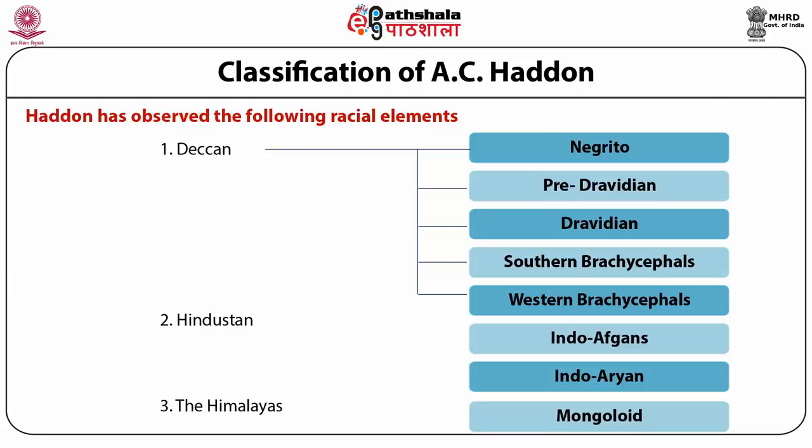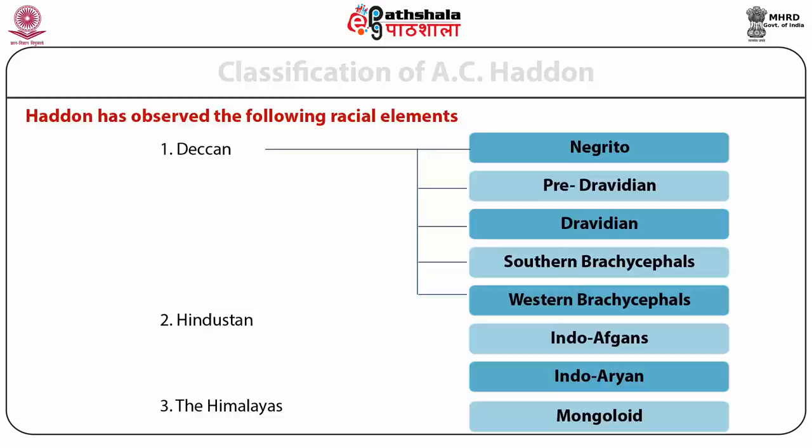In Assam, he observed the following racial elements: dolichocephalic platyrhine type, also called Pre-Dravidian; then dolichocephalic mesorhine type, called the Nesiot element; then mesocephalic platyrhine type, seen among the Khasis; then mesocephalic mesorhine type. Next type is brachycephalic leptorhine, which came from the north and is related to the Euro-Asiatic group. Next is brachycephalic platyrhine. This is a variety of Parioran. Last one is dolichocephalic leptorhine. It was found in India.